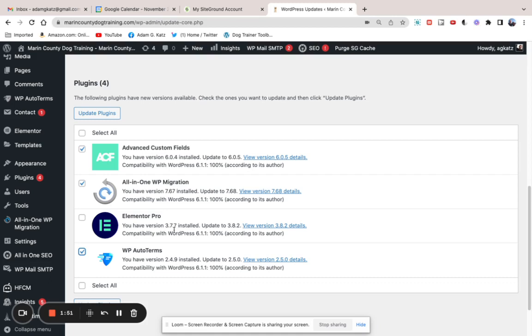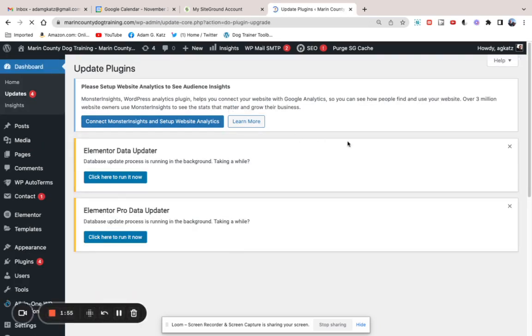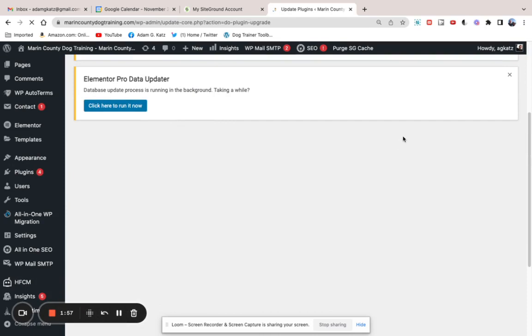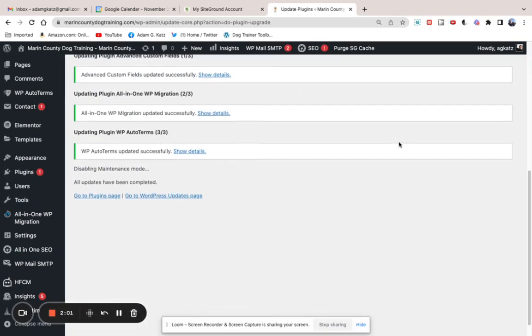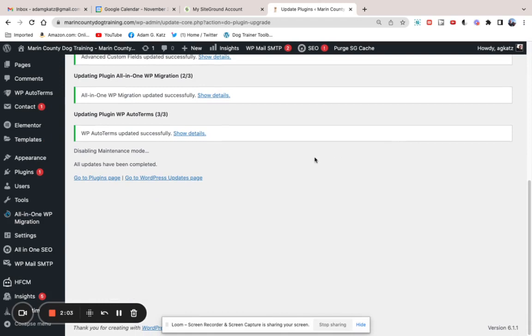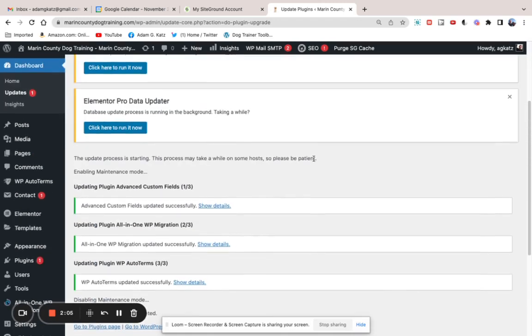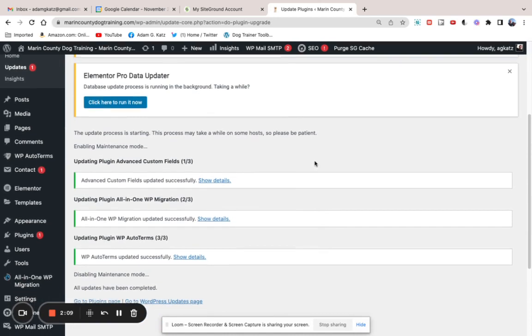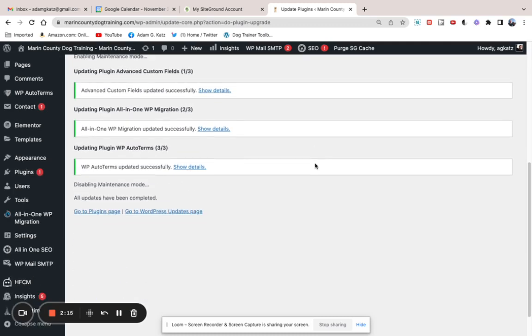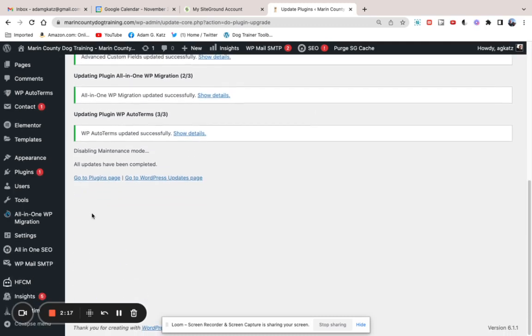But today, what I want to talk about is updating the plugins. You need to update the plugins. You want to keep them fairly updated. You have to make a judgment call as to how frequently, but that's all you got to do to update the plugins, and hopefully nothing crashes. You do want to keep them updated because there are security breaches as they get older. They become sensitive to hackers who can use those to get into your site and cause problems.